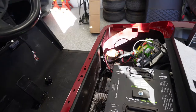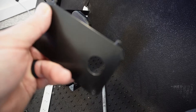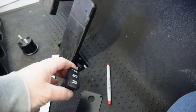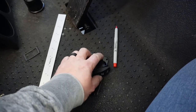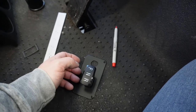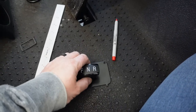So, lots to do, and just trying to figure out what I want to tackle first. All right, I think I've come up with a plan. I was going to put the forward and reverse switch in here. Believe it or not, they actually do make plates with these squares already cut out. Problem is, I could only find one going this way and not this way, which is the way we need it, obviously. I did find one, but it was like $45 or something stupid, and I thought, well, that's not going to happen. So I really thought I was going to put that forward and reverse switch in there.